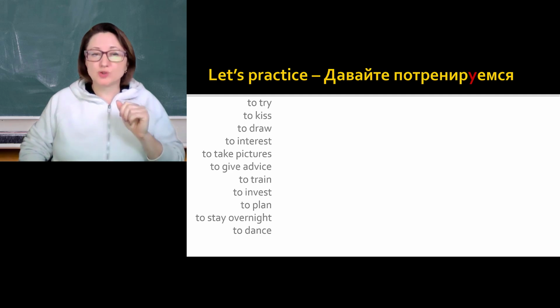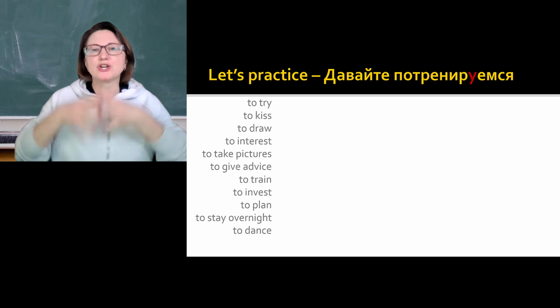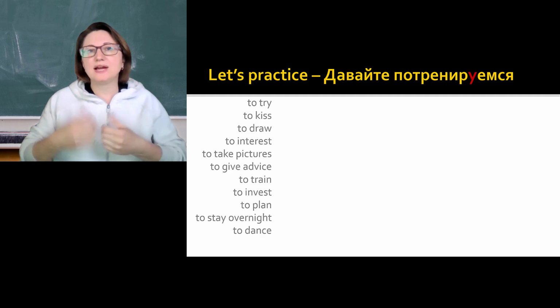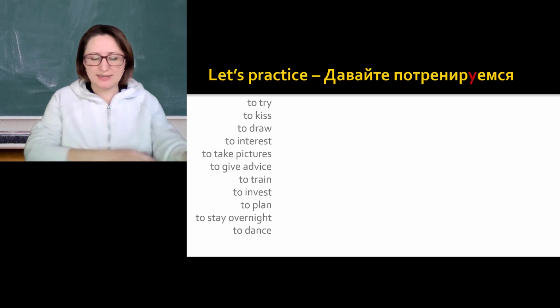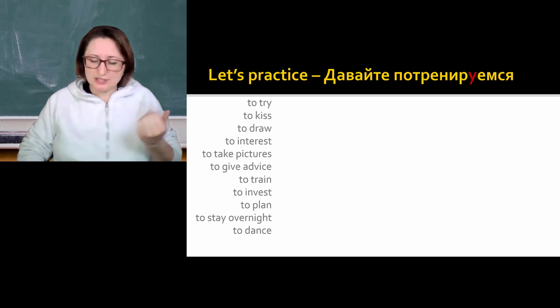And the first one, to travel, does have a perfective version, but it's almost always used as imperfective. For instance, я люблю путешествовать. I love traveling. Because путешествовать, to travel for pleasure, usually kind of means an extended period of time rather than the completed action. So I decided not to give you the perfective one, not to confuse you. But all other verbs can be used quite often as completed actions. So let's take a look.